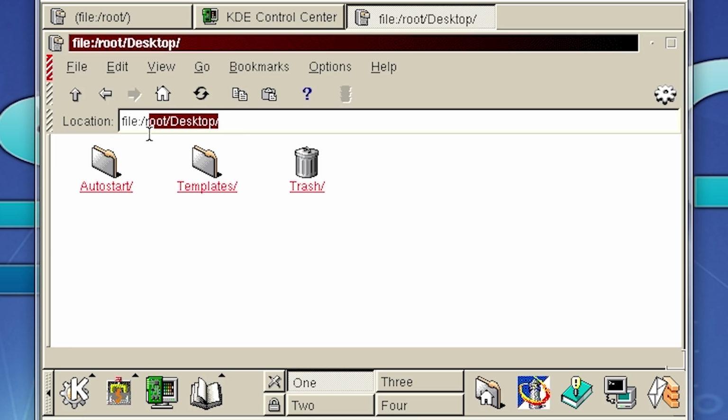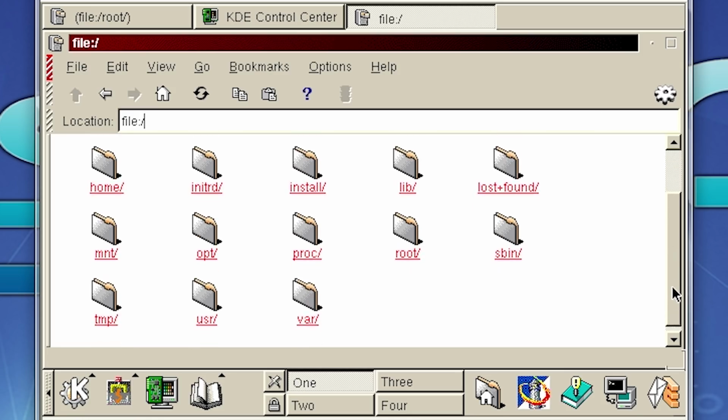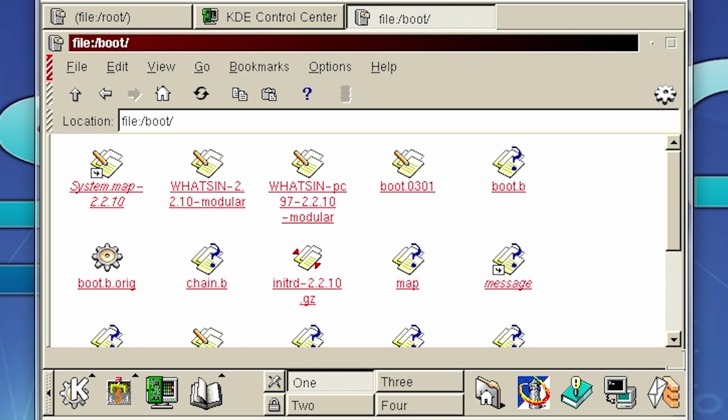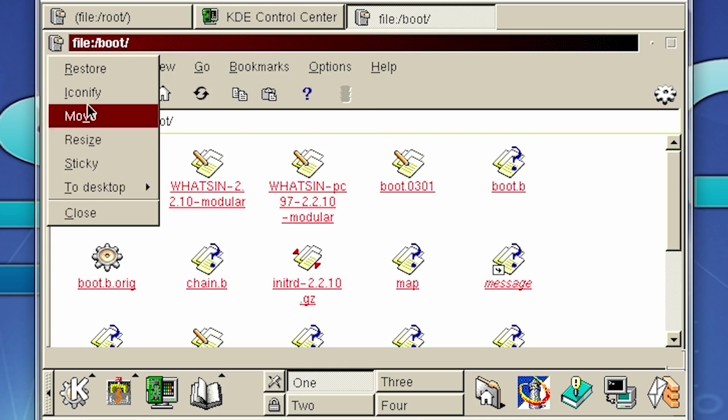So let's see if we can go to the root. Let's go to files. So yeah, these are all of the root system files. You can go in and browse them. I mean, it's just a pretty basic file manager. What do you expect? It'll browse the files, let you make new folders, go to different areas on the hard drive. Yeah, so that is pretty nice.